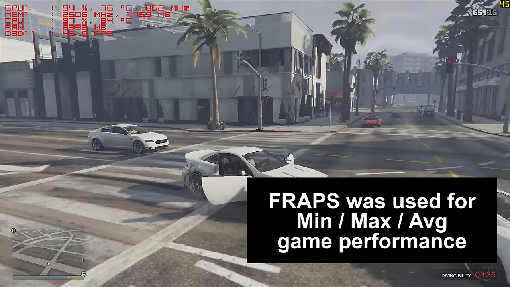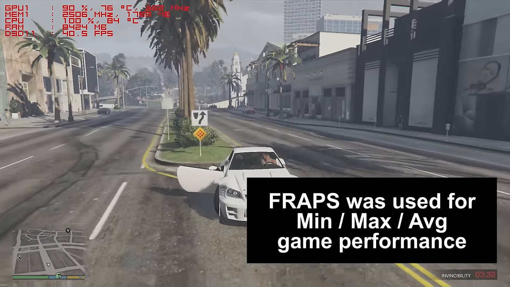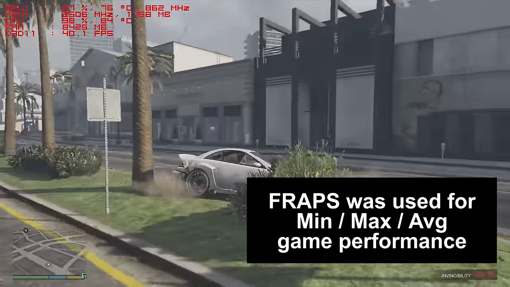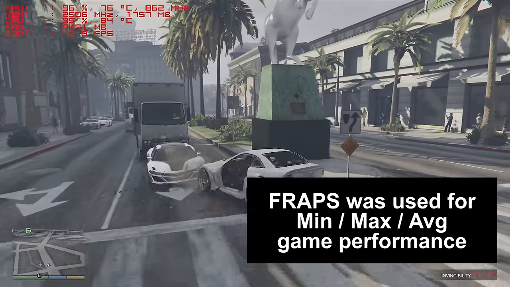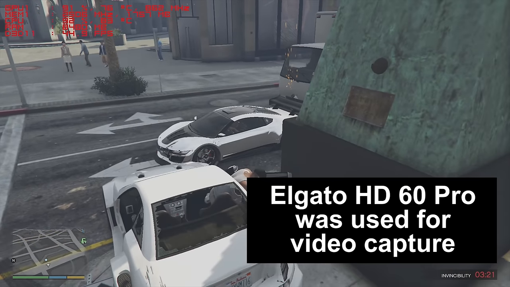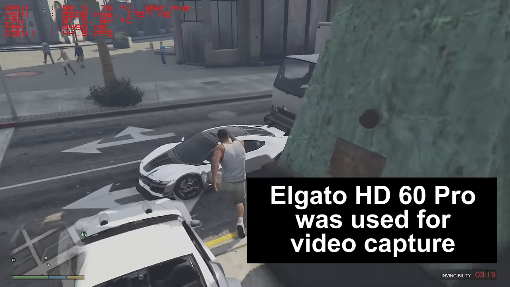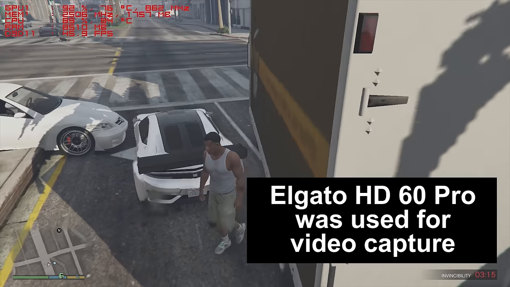Fraps was used for the minimum, maximum, and average game performance numbers that you will see at the end of this video. Please note, Fraps was not used to record the video gameplay itself, just the frame rate. The actual gameplay that you're watching right now was recorded on an HD 60 Pro. This is a hardware capture card that is physically installed in a completely different computer.